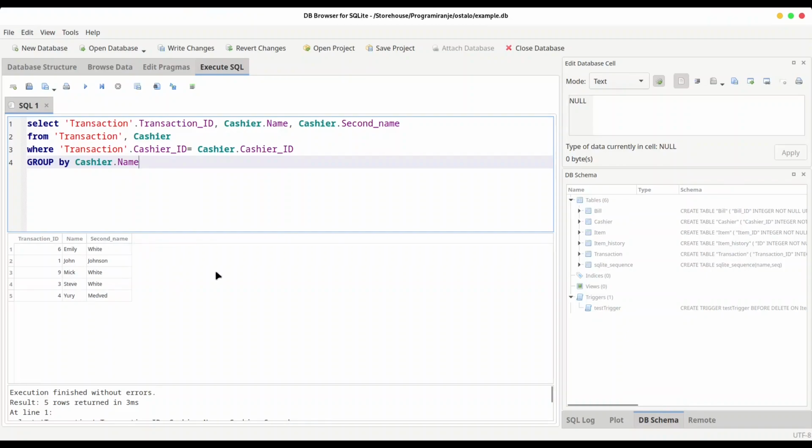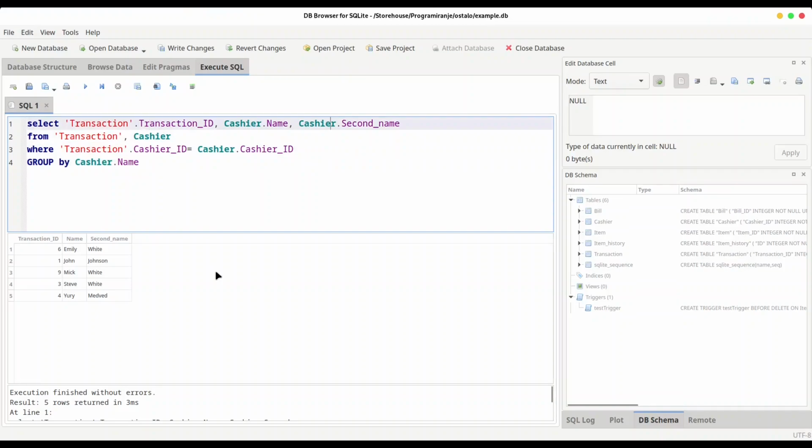Well, now you can conclude that if this is the only thing that group by can do, that means group by is actually not a very interesting and not very useful function. But group by is not used in this way. Let me show you how to use this function in a really good way.